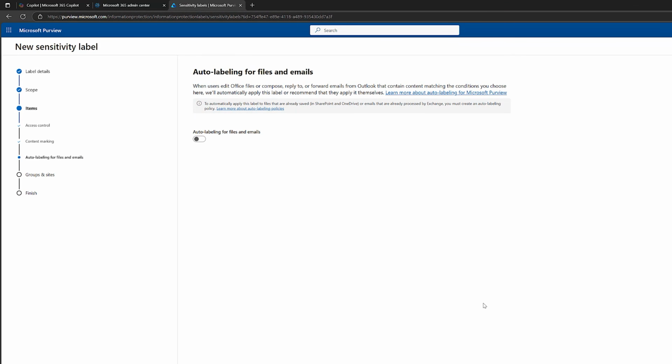I'm not going to go too much into that today, but this is a little bit like DLP. So we can auto label certain documents. So for example, going back to our credit card example, we could auto label a Word document with the credit card information as confidential. Okay, so the auto labeling will look at the document based on how we set it up, and it can auto label.